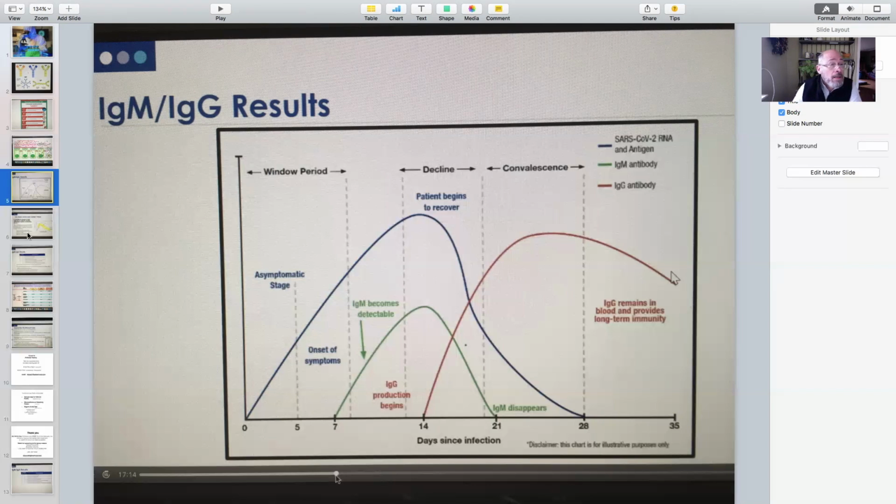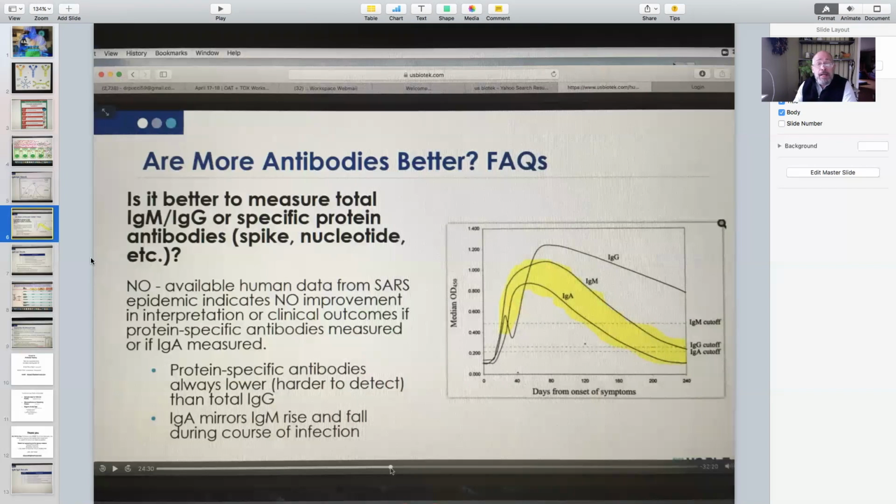Okay. This diagram is just looking at the IgAs that we talked about, which is the front line in the barrier system. They're going to take off very, very early on. With the invasion of anything coming into the environment, the IgAs are going to increase. So it's hard to look at IgAs strictly in terms of COVID because your IgAs can be elevated from anything entering the environment. That includes food, proteins, bacteria, air pollutants, right? So it's very hard to make the IgA specific to COVID-19.